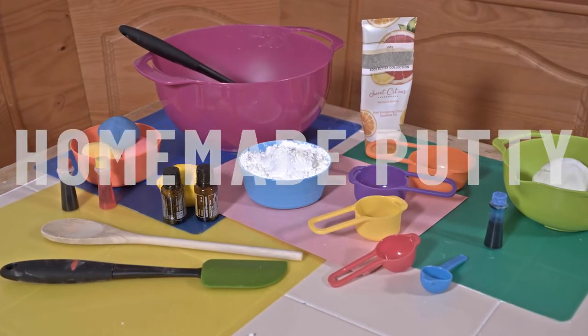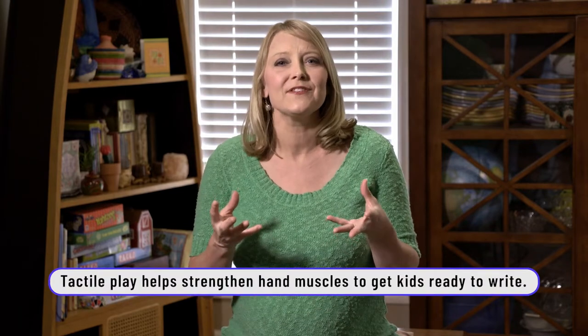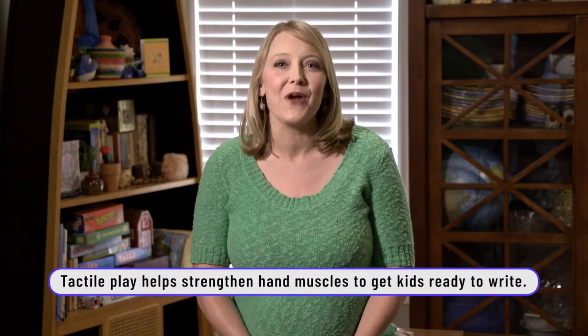Hi everyone. Today we're gonna teach you how to make homemade putty. It's a super simple activity and helps strengthen those muscles in your kids' hands, getting them ready for writing.